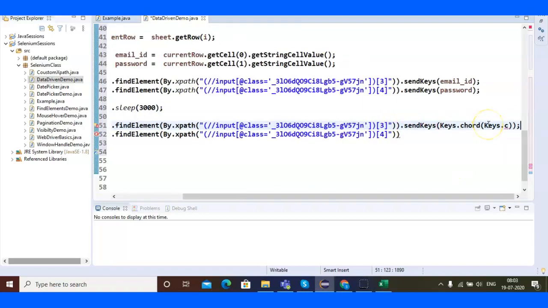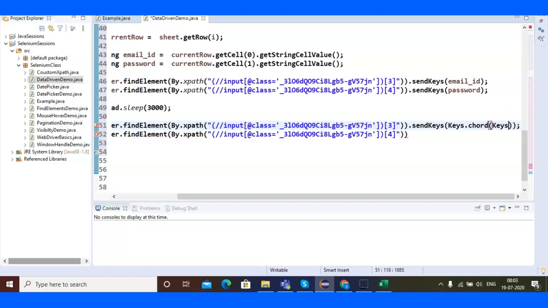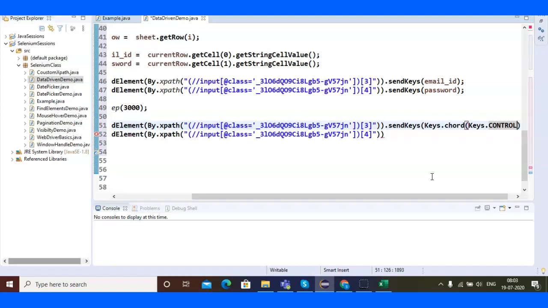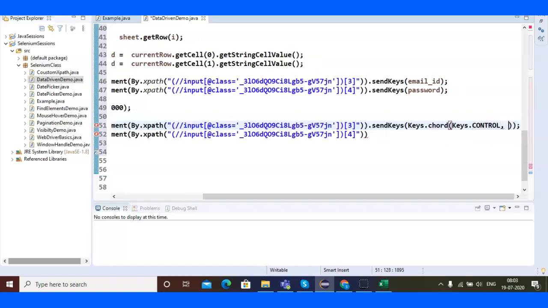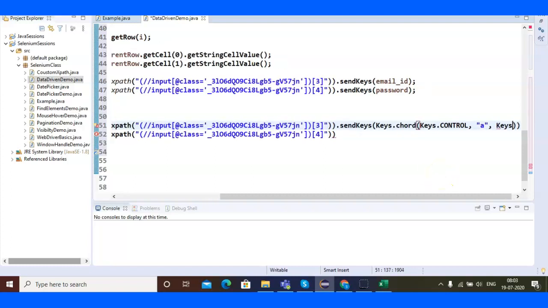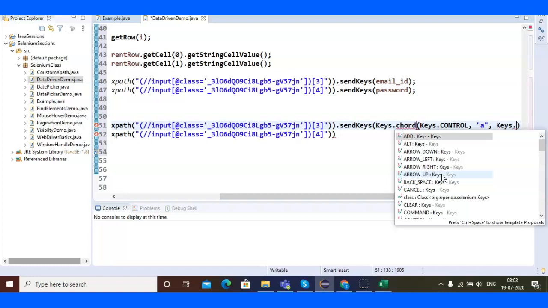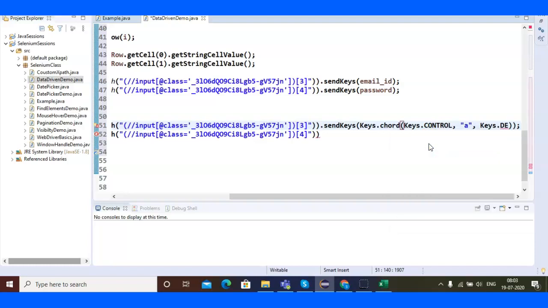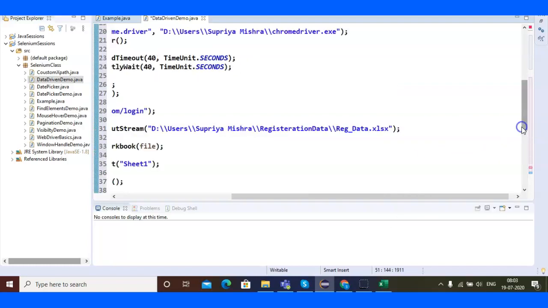Okay, so which is Keys.CONTROL, and then you put a comma here, a, comma, and then you will again say Keys.DELETE. So this is what Control Alt Delete, and I'll tell you why I'm using this.